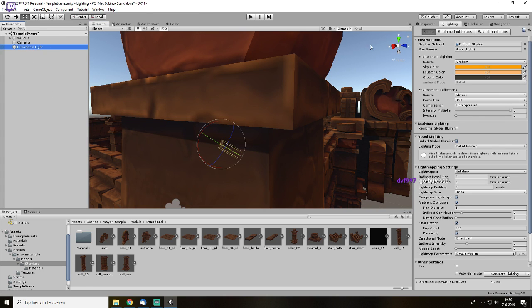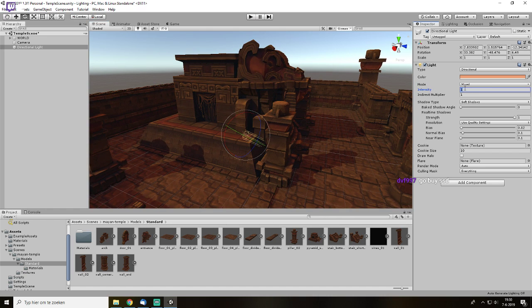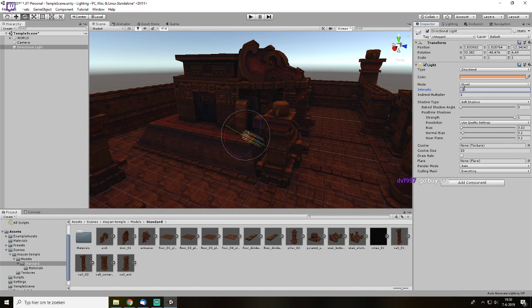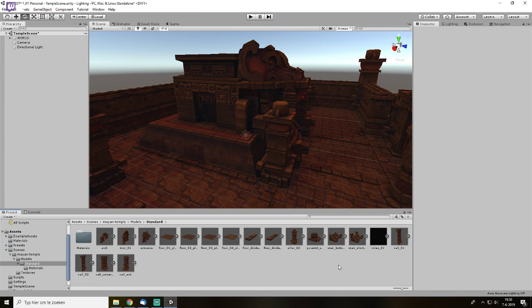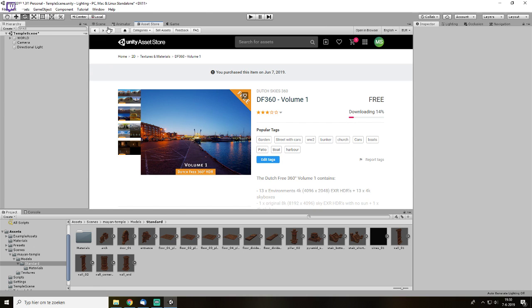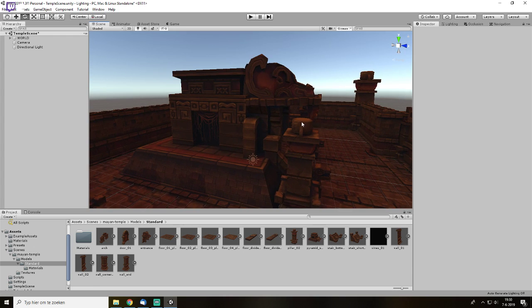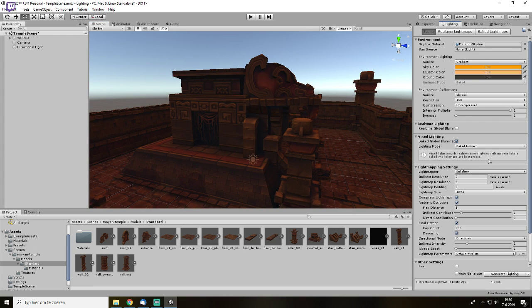First thing I want to do is tone down my lighting in general, because right now the intensity is pretty high. So what if we go for something like 2.5? Let's go for 5, like this. The intensity indirect multiplier, you can also lower it, but usually I tend to leave it at 1. The main culprit right now is just the skybox, right? It's really bright. That's why the entire scene gets lit pretty bright as well. So we really need to change that.